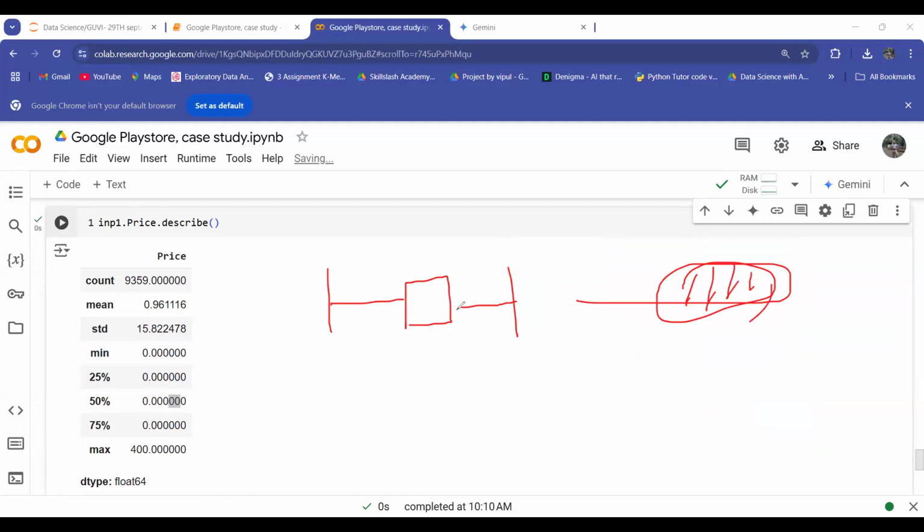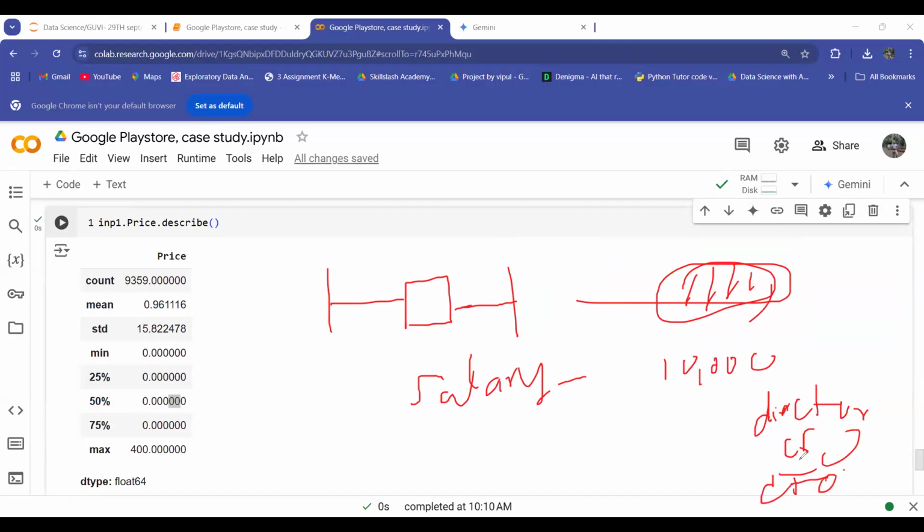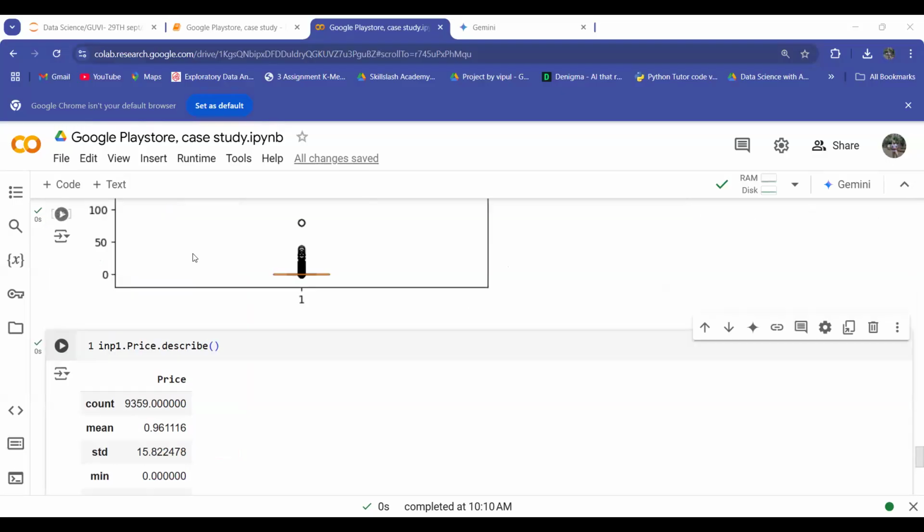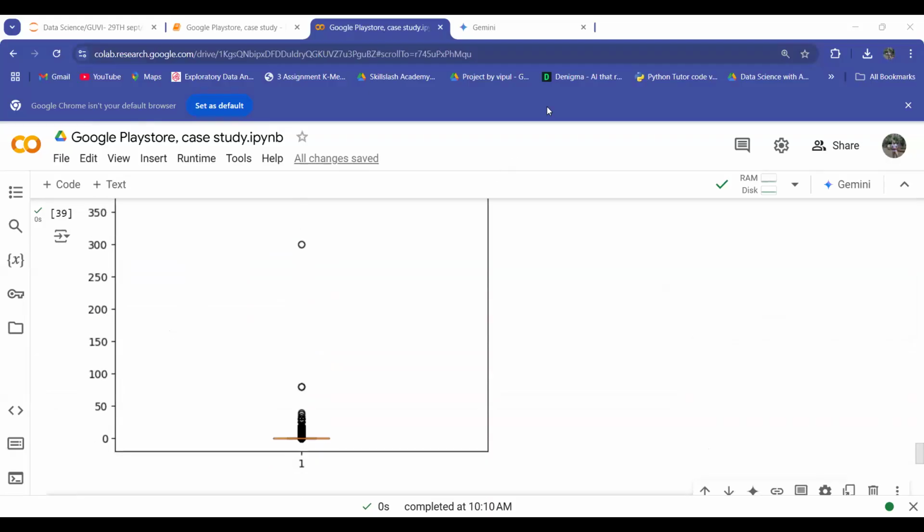In our case, it's just like you're doing salary analysis of employees, and you have taken most of the records for director level people. Just like that. Directors, CEOs, CTOs. So obviously you will be having outliers in your data. You want to do analysis of free applications, free apps, but most of the data points are paid. They're having more than $200. Most of the data points here are having more than $50. So that is known as outliers.